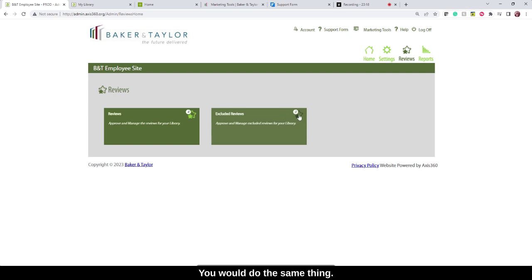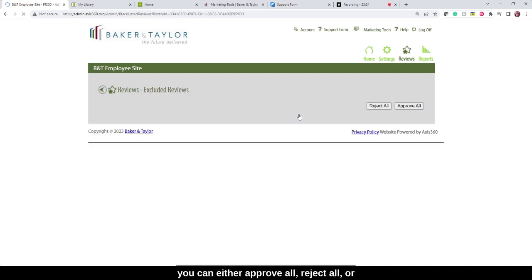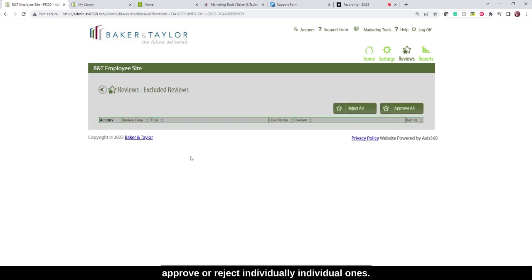You would click on that little star, and you can either approve all, reject all, or approve or reject individual ones. Again, reviews can only be approved or rejected in full. You cannot edit them. And just like before, you'll get a confirmation message when you've approved or rejected your reviews.